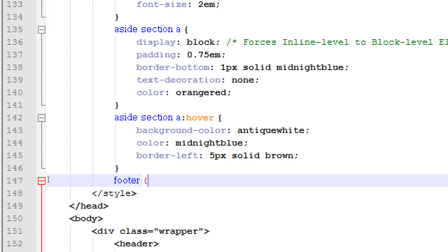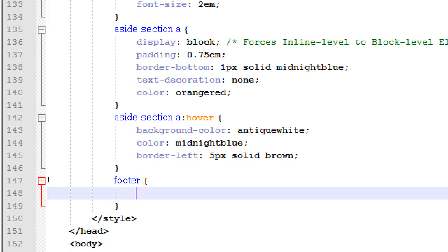Footer. This is going to be very easy. There's only one footer, so we just say footer. And all I really want to do is change the size of the font down there, 0.75em. That copyright info down there, it's currently set to 1em, or 100%. I want it a little smaller. It's important, but I don't want it to be the same size to draw your attention. I want it to be smaller.